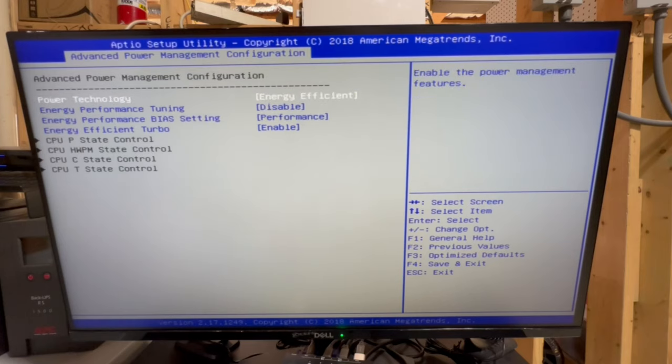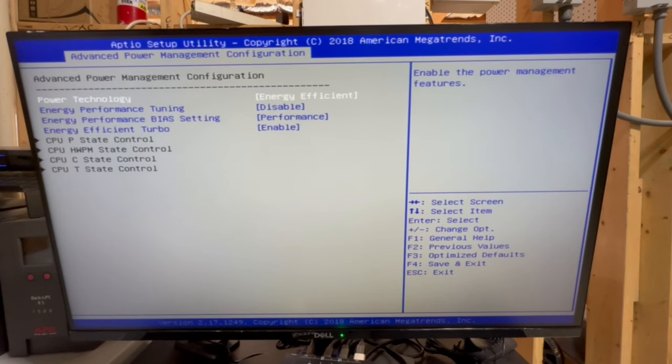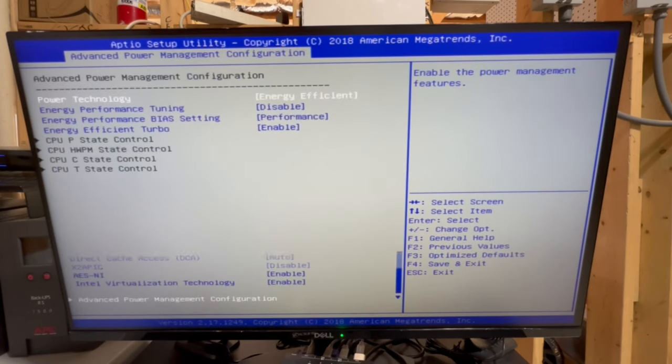the bias here. I am going to leave energy efficient and energy efficient turbo. I'm not sure these will have a huge effect, but I'm gonna leave them. So if there is a chance we can be a little more energy efficient while still being performant, that's fine. But I just wanted to adjust the bias so we have the best chance of being as performant as possible. So anyway, that's change number two. Just make sure, there we go.